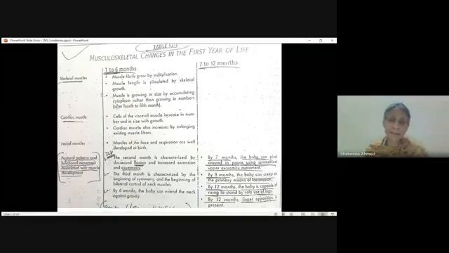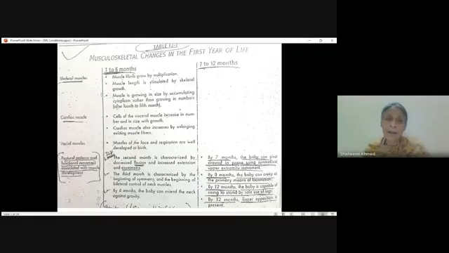But by 6 months, these neck muscles have become so strong that the baby is able to extend, even look back, and hold up his head without any problems. Then he has a very good control over his head. He can extend his head, he can flex his head. The head does not fall back or to the sides due to gravity.